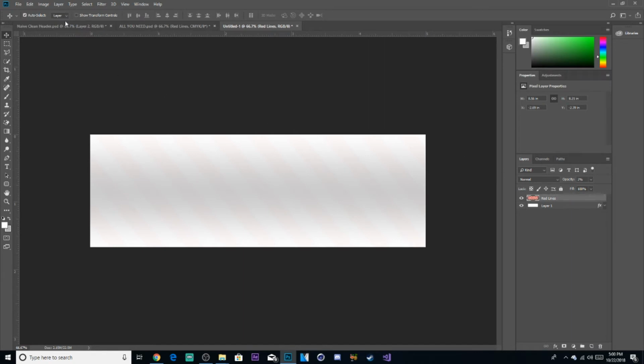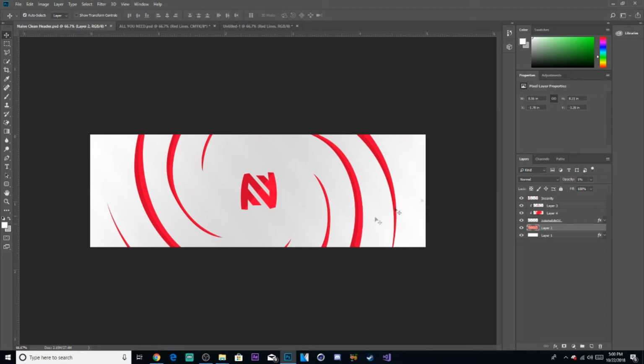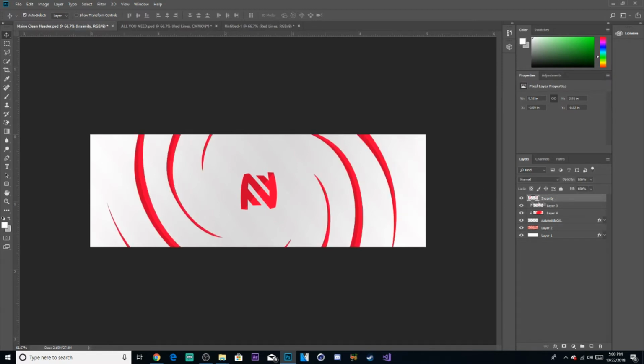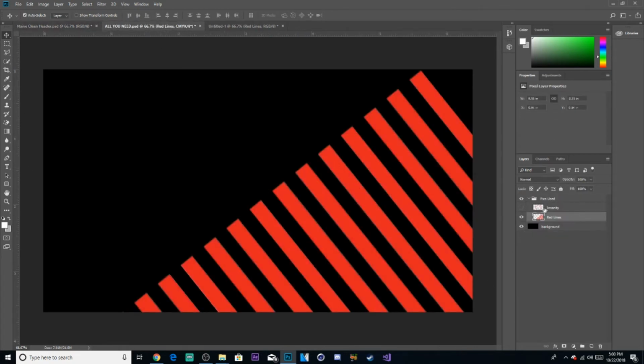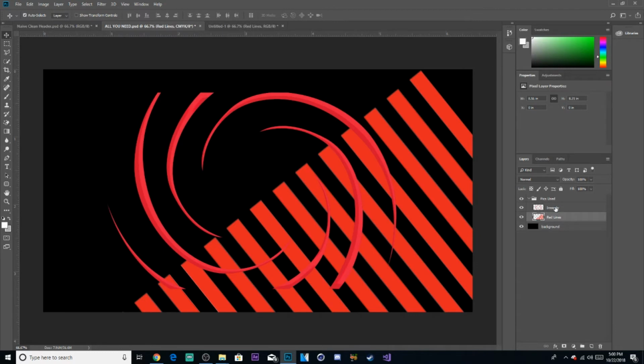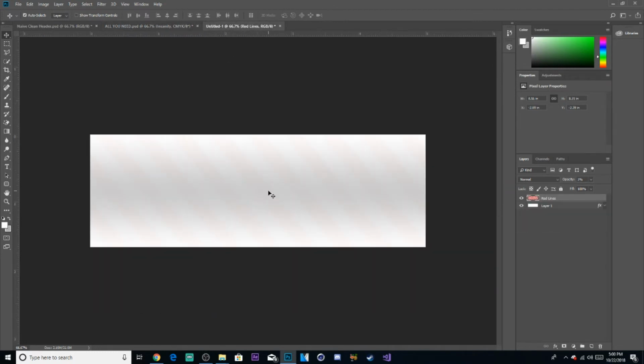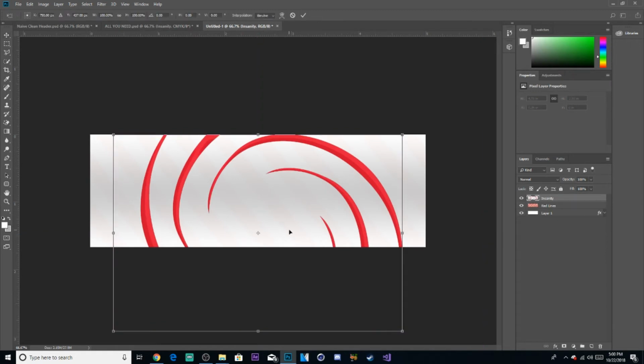And what we're going to do next is add in, hold on, these striped things right here. You see these? I think it looks nice and clean. I got it from some Insanity Pack thing. So it's in here. Turn that off. Alright, so we're going to do Control C and then Control V. Okay, so now we just got to resize this.